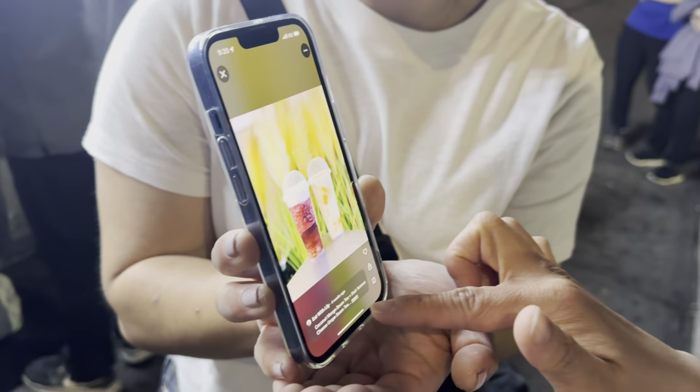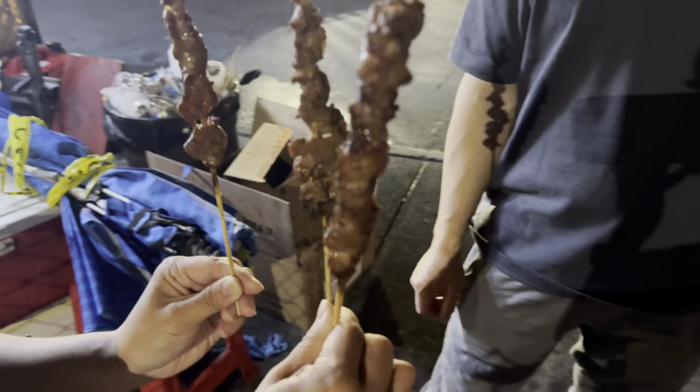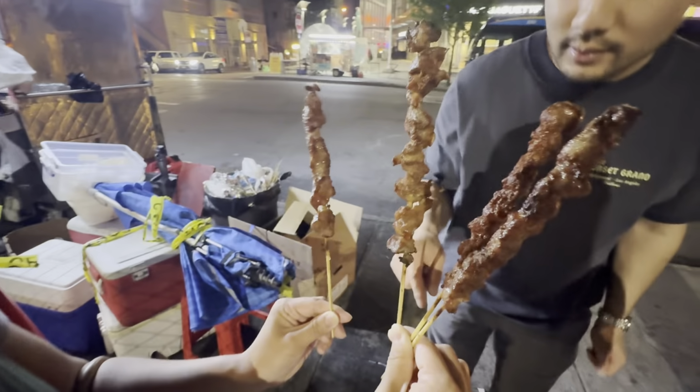Gosh. Yeah. Oh, I'm gonna get that. Did you get one or two? I took one. Oh, I got one. Okay, so yeah, we have four. I don't know which one's bigger. Maybe this one? Yeah, that one looks different.